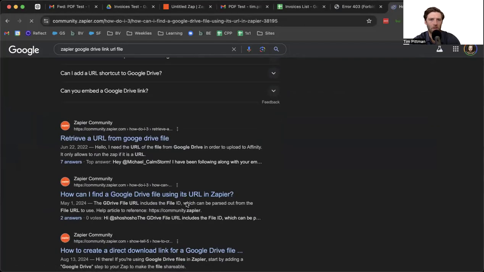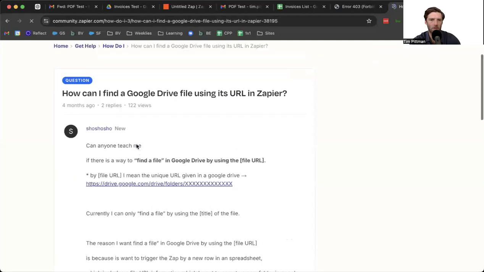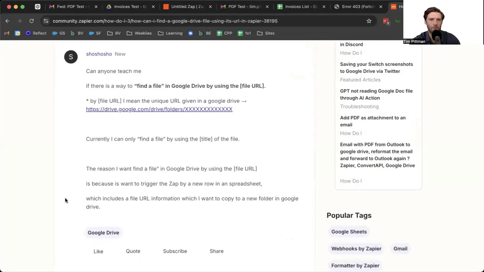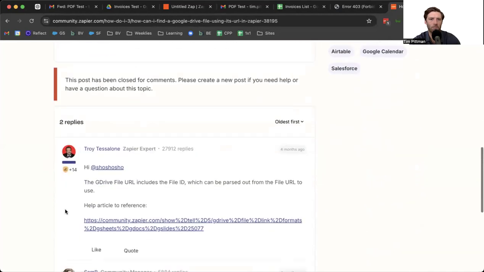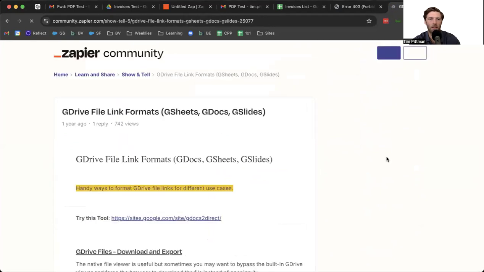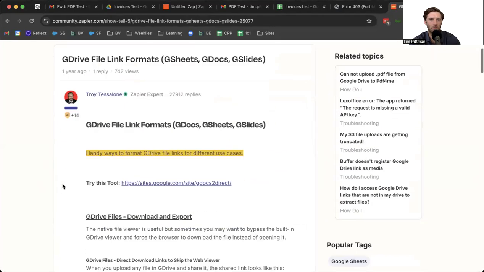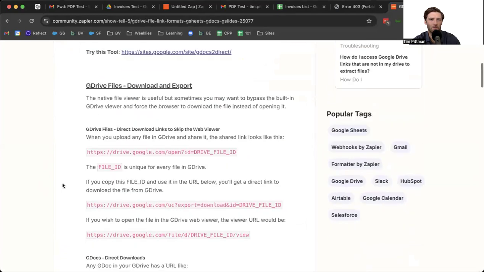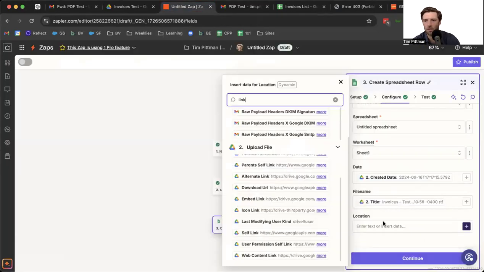File ID can parse out from the file URL, something like this. So maybe I need the file ID. That's annoying, right? That's it right there. Look at that. I need the file ID.